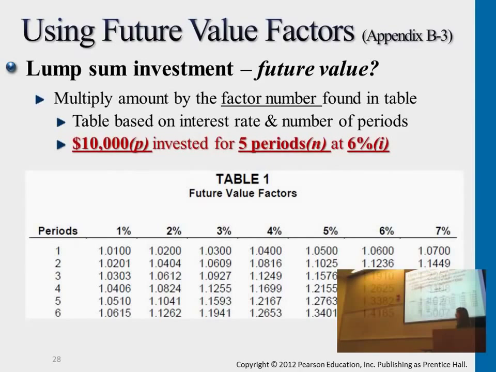basically it's this table. So we'll be looking at different time periods, different percentages. What is the present value factor that we need to use to multiply the amount to calculate the present value of the investments? So for example, again, going back to that $10,000, if you invest right now $10,000 in the CD account for 5 years, and assuming you're getting 6% interest, to calculate that future value of the $10,000, you'll be referring to this table, 5 periods, 5 years, and then the interest rate 6%. This will be the number you use to multiply that $10,000 to get the future value of that investment.